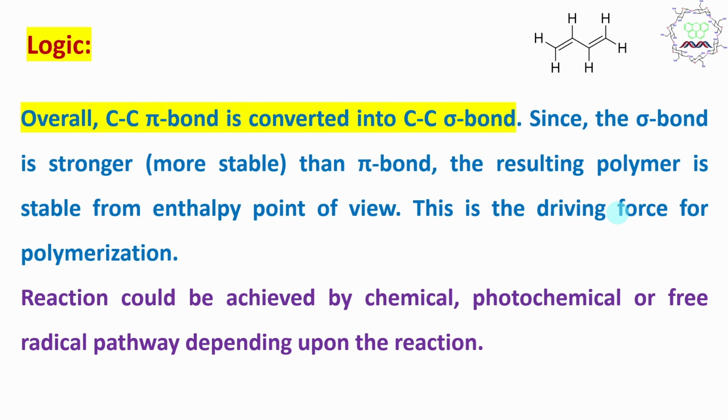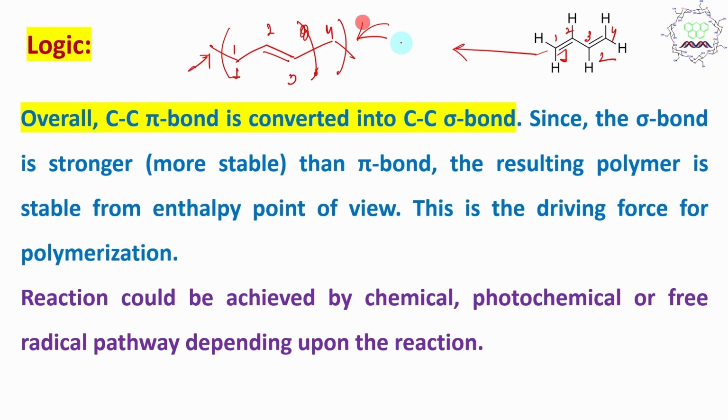Now what is the main concept regarding the polymerization of butadiene? Whenever you do polymerization of this butadiene molecule, what does it produce? It has 2 pi bonds, 1 and 2, it reacts and ultimately produces this. This is the original unit. I'm talking about carbons 1 2 3 4, 1 2 3 4. Now 1 pi bond remains, another pi bond is broken down and on both sides 2 new sigma bonds are produced. So overall, a carbon-carbon pi bond is broken down and produces a carbon-carbon sigma bond.